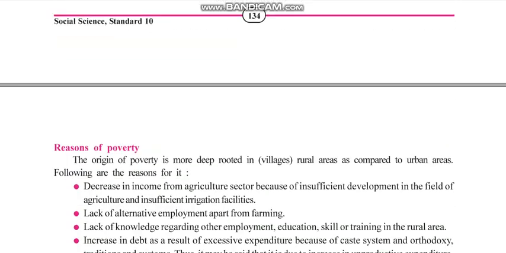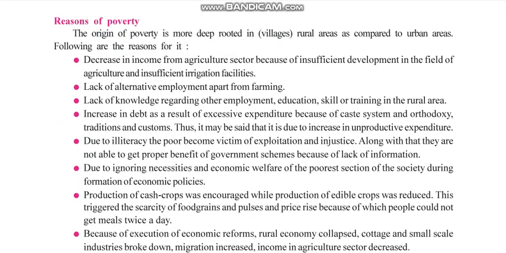Now we are going to start further. So our first topic for today is reason of poverty. Now there are many reasons for the poverty, okay, but here we are going to see about the main reasons, and you will find that all of them are usually connected. All of them are usually interlinked with each other.